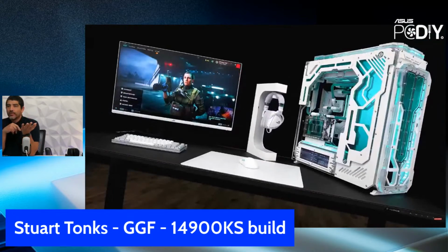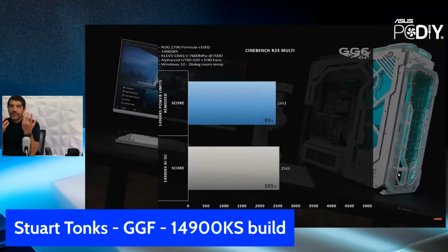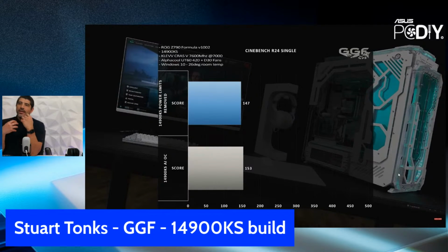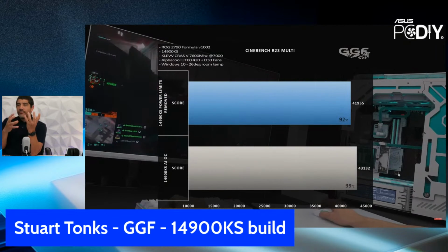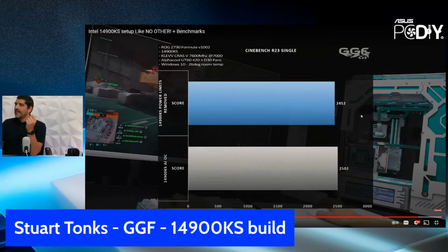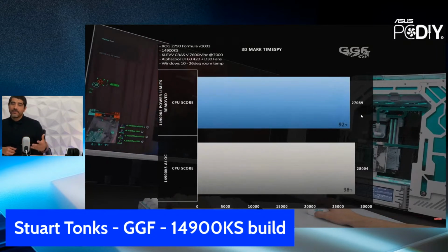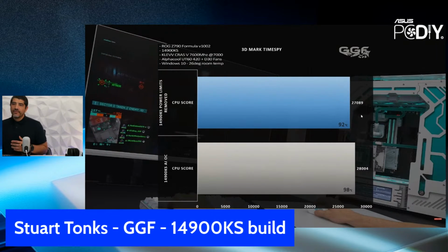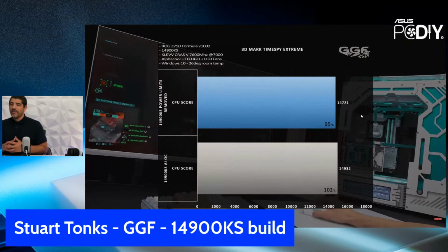One of the cool things, if you're not aware of ASUS AI OC, is the way the technology works: we look at the voltage frequency curve of the CPU, and then look at your CPU's cooling performance, and then we increase your clock frequency based on the voltage frequency curve information that we're reading out, as well as the system's cooling performance. And you can see you got a nice bump up there reflected in your actual performance. In a lot of ways, the best benefit is going to be under gaming workloads as opposed to synthetic workloads. But you can definitely see there are notable improvements present here within the synthetic benchmarks that he has.